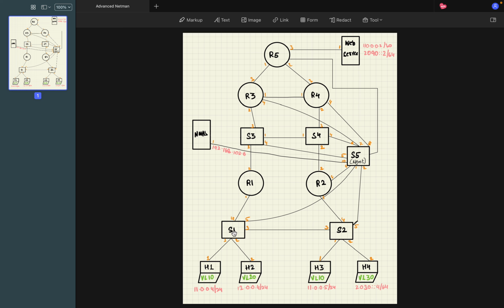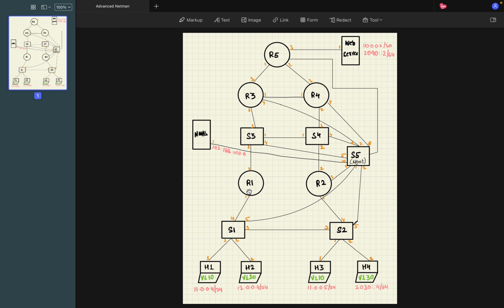On R1 and R2, I've configured VARP, and I chose that over VRRP or HSRP, which is a Cisco proprietary protocol, because it achieves an active-active situation. So basically, R1 and R2 both forward the packets instead of one becoming active and the other standby.